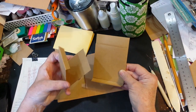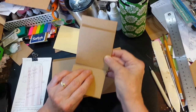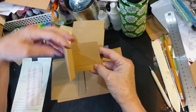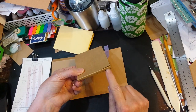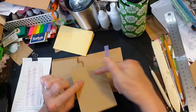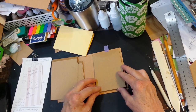Then when you go to put the front pocket on, you're basically going to do the exact same thing as you did for the back one. Glue that tab in, so that when you fold that over and glue it into place, it's going to form that little flat bottom. Then all you have to do is attach your ribbon, and then you'll mount everything into place.